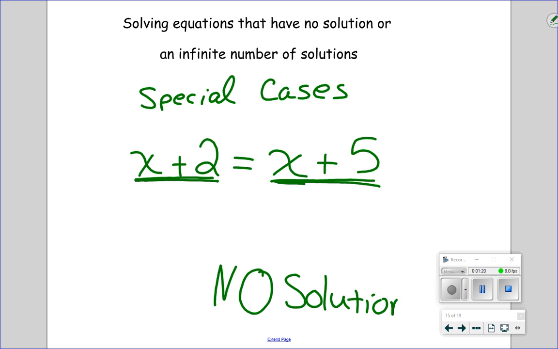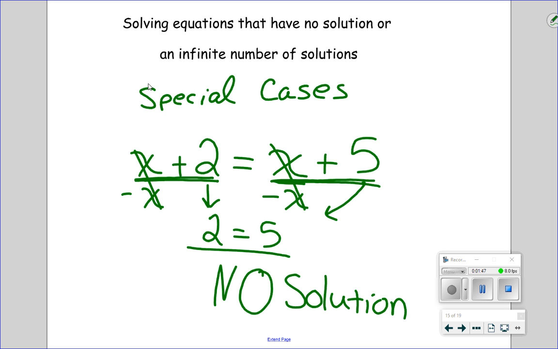And when you're working it, it's not always as obvious as this. Some of these equations get lengthy, and so you can't tell just by looking at it. When you're solving the equation, what happens for these special cases is I'll start by subtracting x from both sides. So they cancel out here, and they also cancel out here. And what I'm left with on the left is 2 and 5 on the right. And what I get is an equation. It's got an equal sign. You still have to write this part. There's no more x's. They've canceled out on both sides. So that's how you know it's a special case.